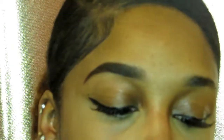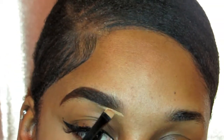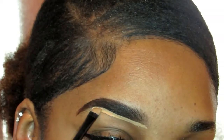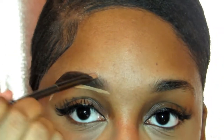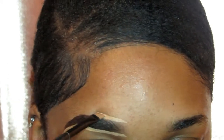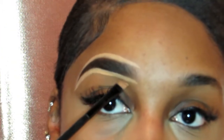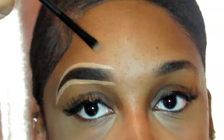That way you get a nice smooth thick layer to clean up your brows, because since your brows don't have any shape really anymore, because you're growing them out, you want to put not too much concealer, but enough to cover up the little sparse hairs that are over here. Then I don't even add any more concealer. I just take whatever is left on the brush, and then I just go across the top. Then you just pull in a downward motion, and then I pull up at the top.